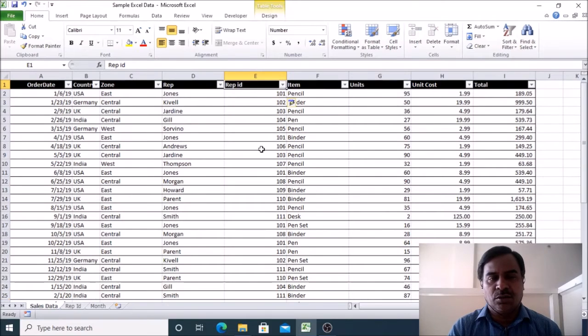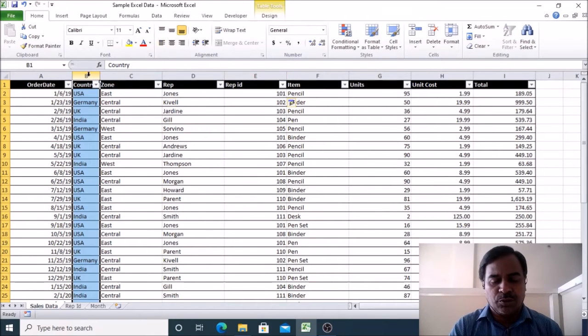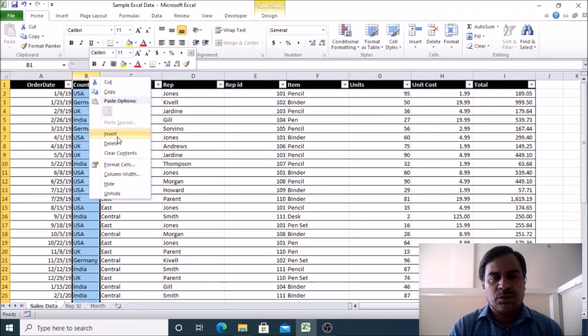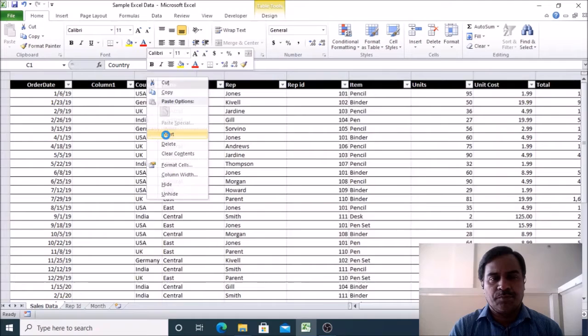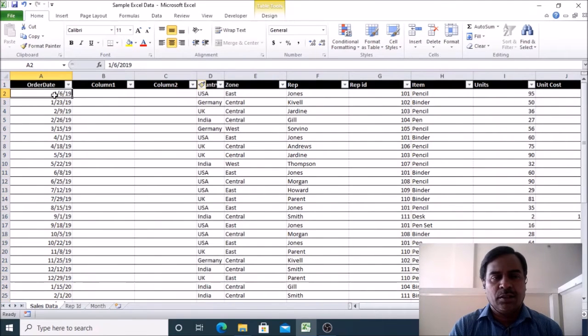This is using HLOOKUP. Suppose I want to go for one more operation of VLOOKUP. Say here I want to add the month name. Here I have a date. So first of all I'll go for the month number, then I'll go for the month name. Here I have a function called MONTH.